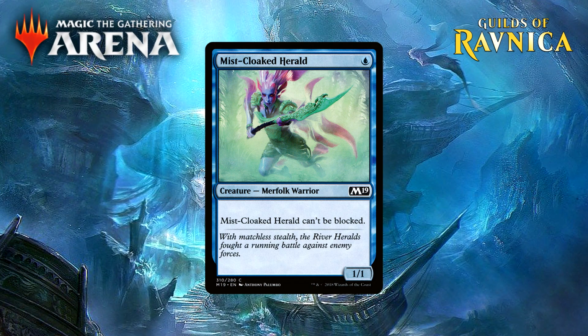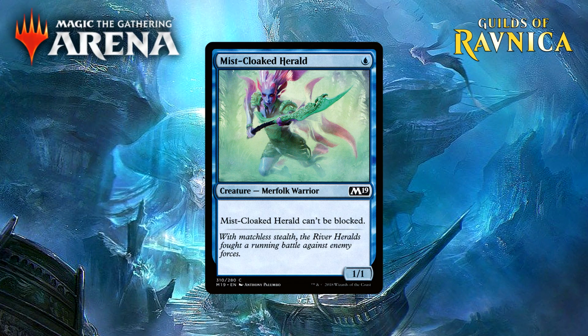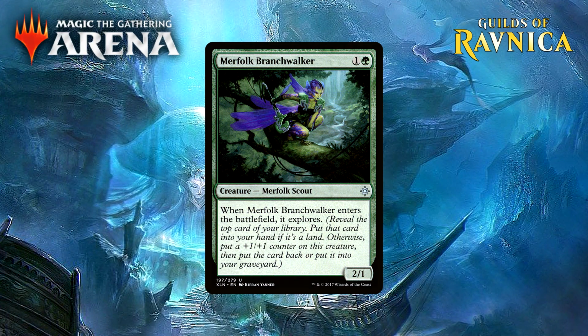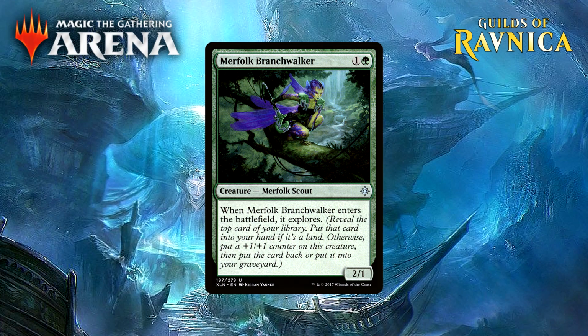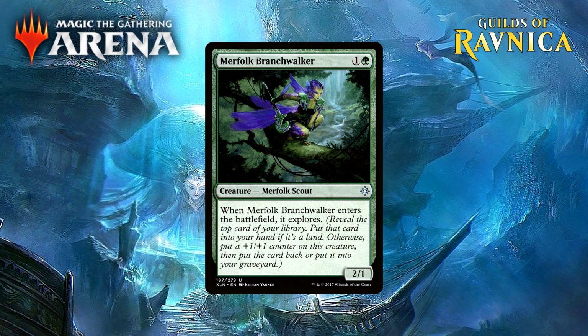If not, Jade Bearer is never going to be bad late on because you're going to put something down there on a good creature anyway. We have a 4 of each of them and also a 4 of Merfolk Branchwalker. This has Explore, so it's really good for us. Possibly it can come as a 3/2, otherwise it's going to be a 2/1 and then put a land in your hand. You see this in a lot of the green stompy decks, everything like that. But it fits perfectly as an uncommon in this deck, and it's a 4 of.